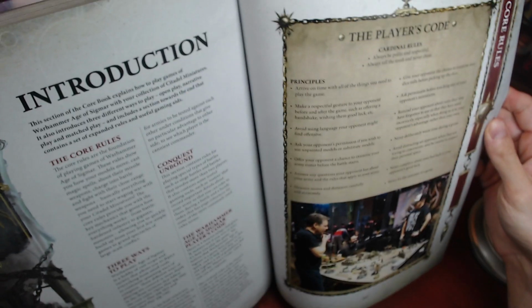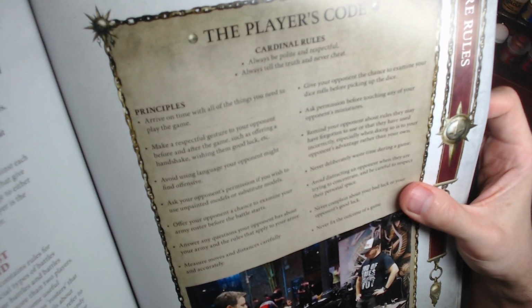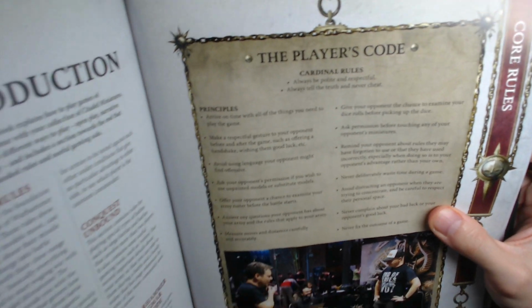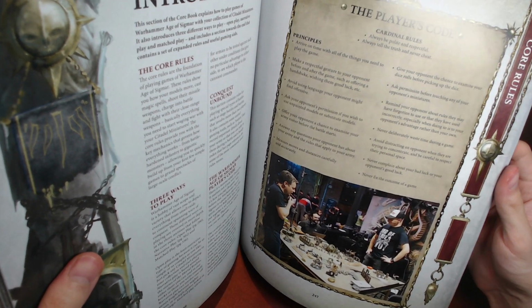And then you got the rules. So, the player's code, obviously what everybody wants to know. Cardinal rules. Be polite and respectful. Always tell the truth, never cheat. Don't be an ass clown. That's like the big one. That seems to be what they're going with. That's not in there.